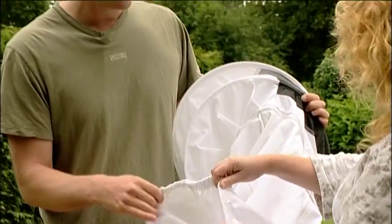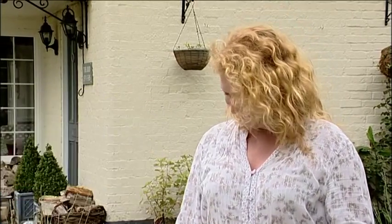You can get it elasticated or you can get it on a tie pull. I started with a tie pull, made the mistake of not tying it off once, and you get a rather sore belly when the bees all go up inside the jacket. Not everyone's going to do that, so don't worry about it, but people like me will.